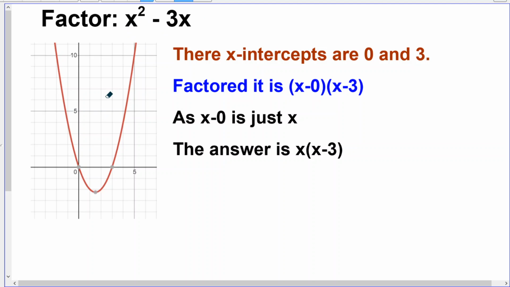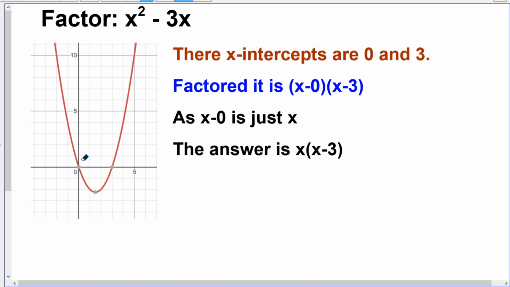And this question here, we have two answers this time, so we're back to our normal situation here. So 0 and 3. So do the opposites. Technically, the opposite of 0 is negative 0. The opposite of 3 is negative 3. Now, if you try and work this out, any number take away 0 is just a number. Like 2 take away 0 is 2. 5 take away 0 is 5. So x take away 0 would just be x. So as we write our answer, we're actually just going to put x and x minus 3.